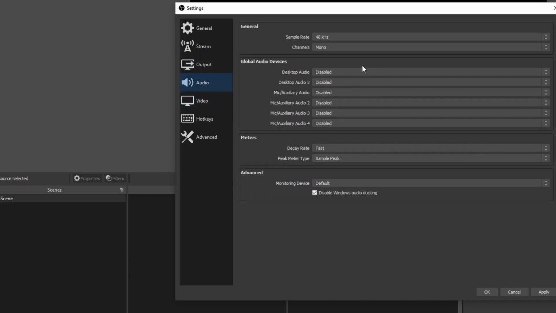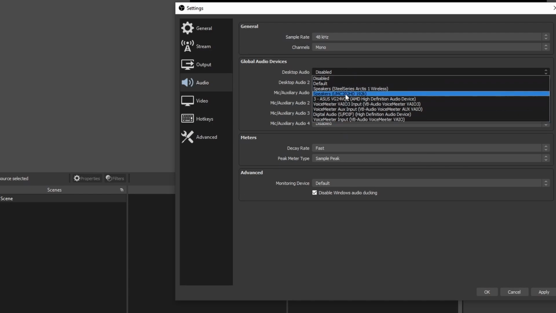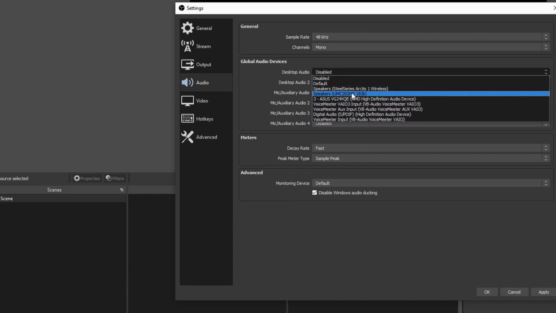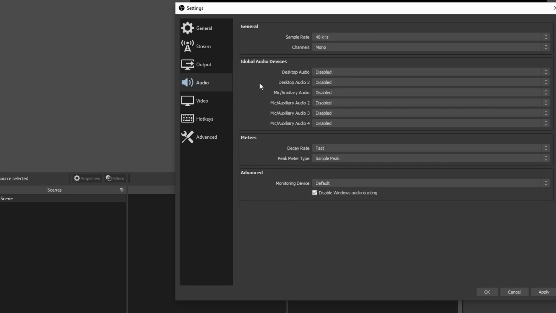The next setting is audio, adding in all of your audio sources, taking whatever you have available to you, whether it's your speakers over here, behind your monitors, or even in your monitors. Your microphone obviously is going to be one of these things as well, and then setting all those up. So desktop audio would be whatever your main headphones or anything are. You can set up a second one, like I have mine set up to be second, so I can hear my Discord and other chat services in a different set of earphones or in a different channel, so that I can separate those differently in OBS.